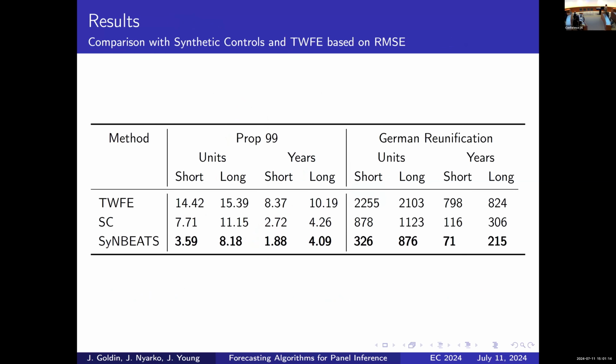So this is the summary. Across the board, if you compare against two-way fixed effects or synthetic control, we're doing a lot better with mean squared error. I'm sorry these numbers are not standardized, but at least relatively you can see, on these placebo exercises, we're doing quite a bit better than synthetic control.